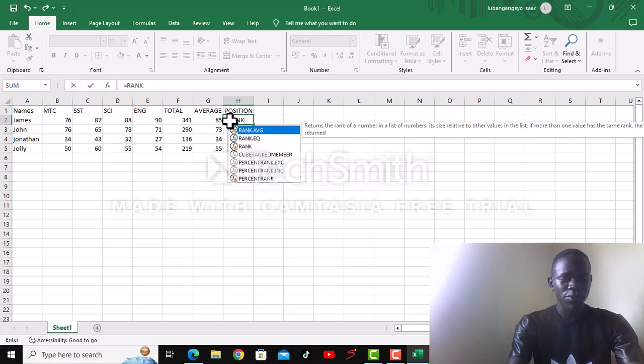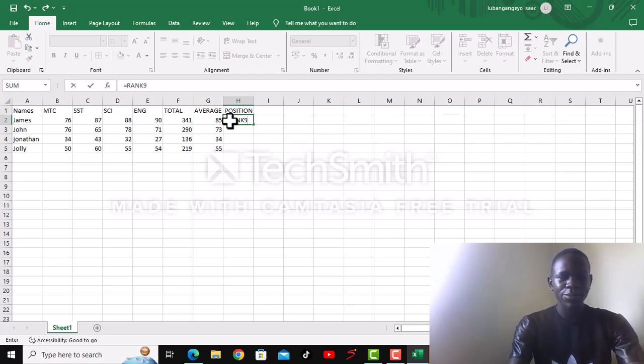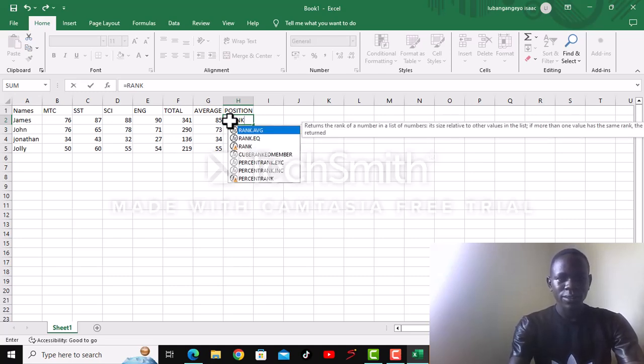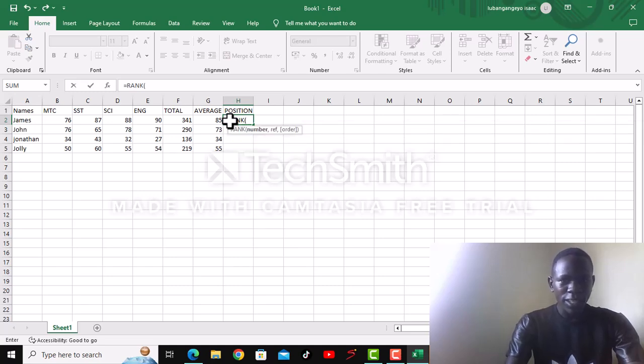So you open a bracket. For this one here, I want to use the total to position.